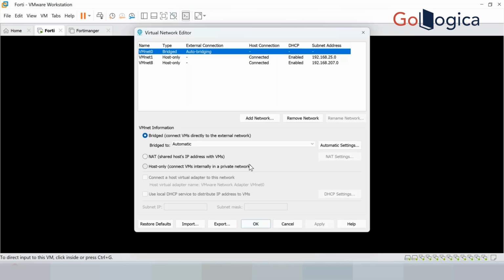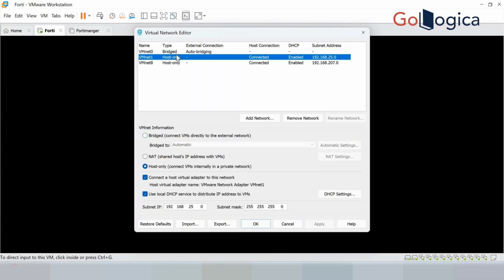Here you see any gateway IP, VNet one, external connection. Click on VNet one. First, connect VMs internally in a private network. Connect a virtual adapter. Okay, everything is fine.